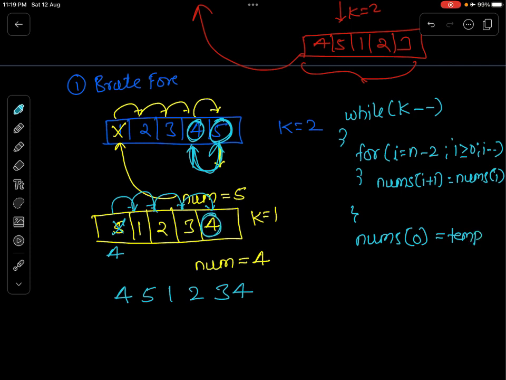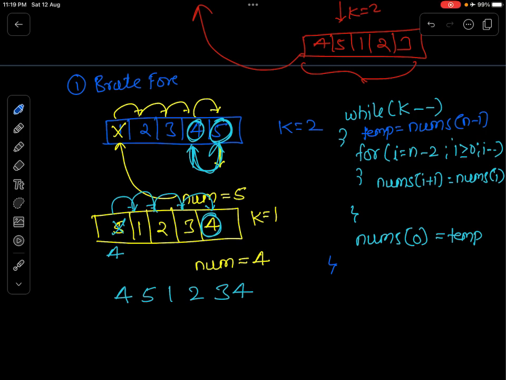Before we transfer any element, we need to copy that value. So I will use temp equal to nums of n minus 1, where n is nothing but the size of the array. I hope you got this brute force solution.